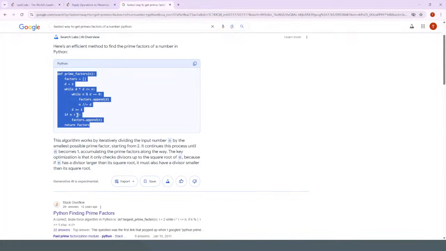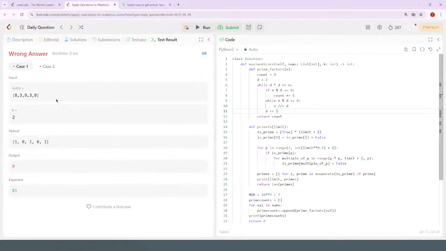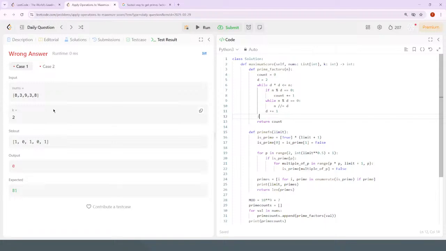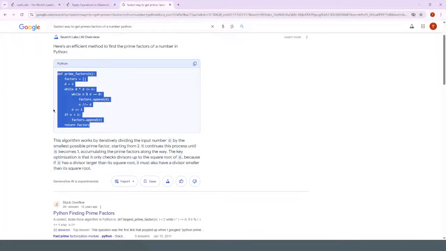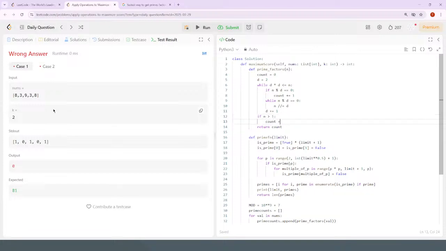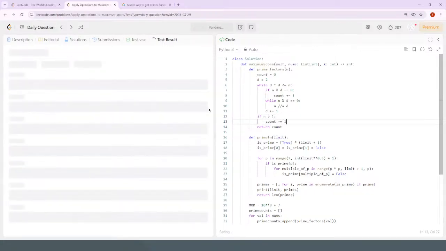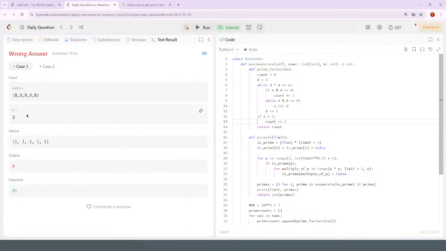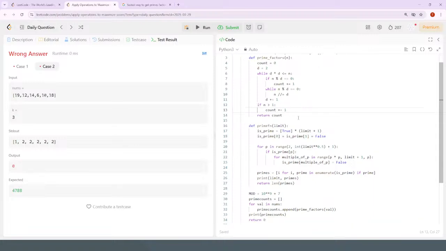If the number is still greater than 1, then count plus equals 1. If it's a prime number, it doesn't do this correctly. Okay, that's correct. 1 prime factor, 1, 1, 1, 1. And then 19 has 1, 12 has 2, 14 has 2, 6 has 2, 10 has 2, and 18 has 2. Alright, finally got there.